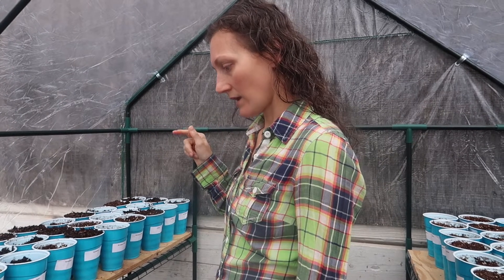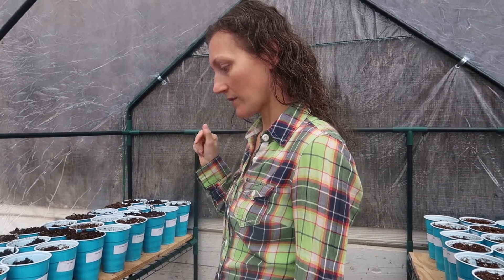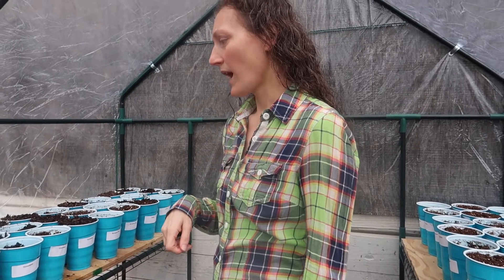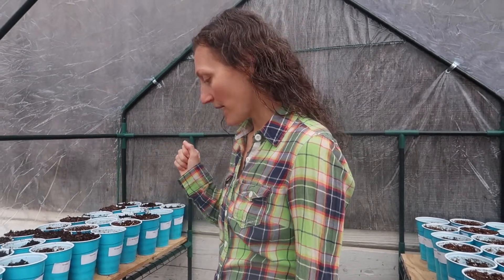From Sunday to Wednesday we already had some stuff sprouting. We don't have any tomatoes or peppers yet. Tomatoes will be coming up really soon, and peppers can take a really long time - like three weeks on some of them - so I don't expect to see any pepper sprouts anytime soon.